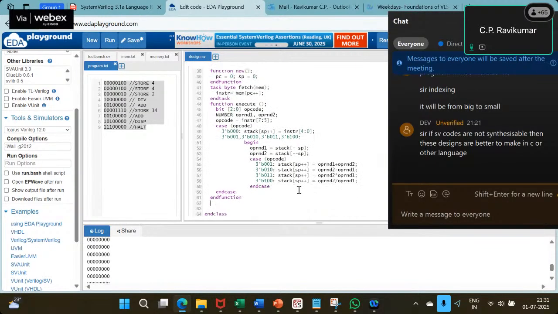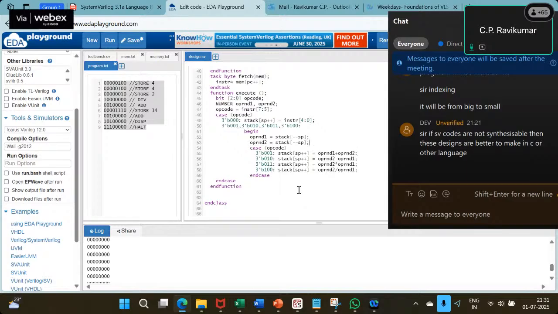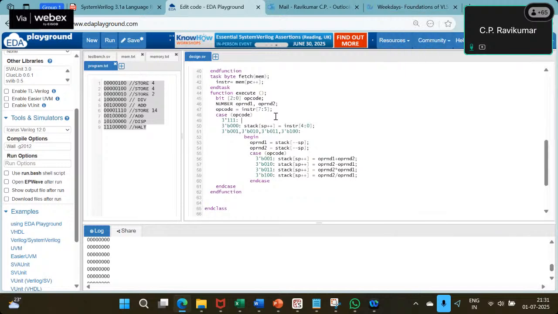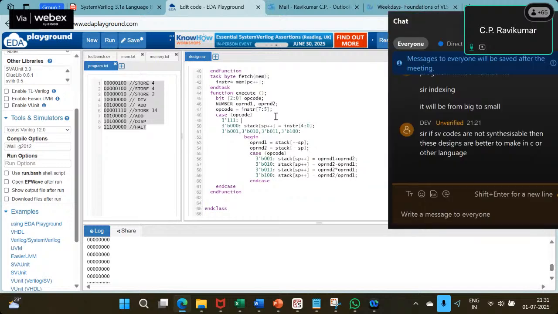So this is our execute function, and I think we have to also handle halt, etc. Halt is 111, I think. So there we don't do anything. We display done.